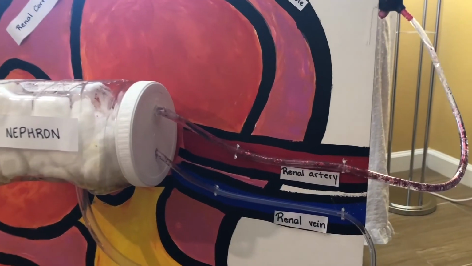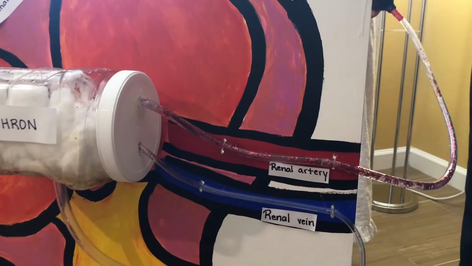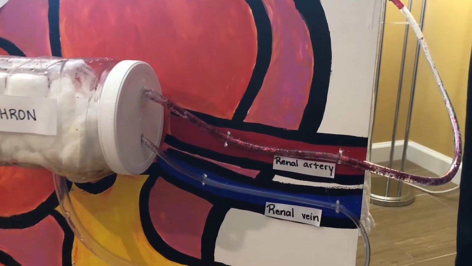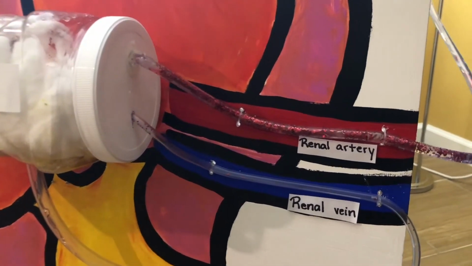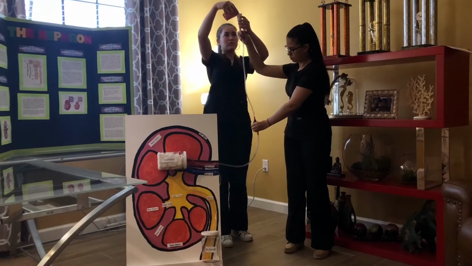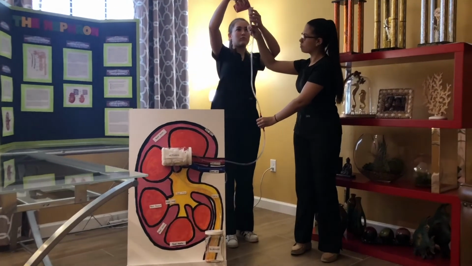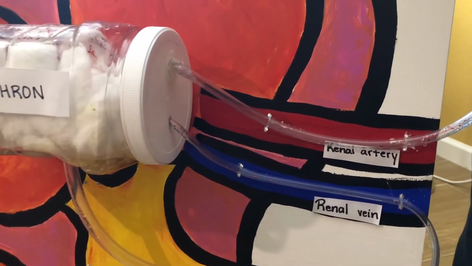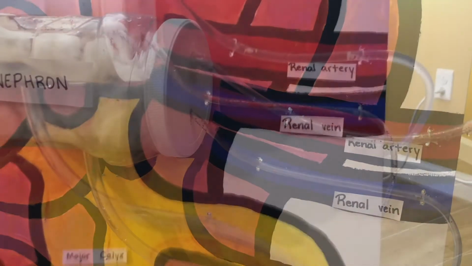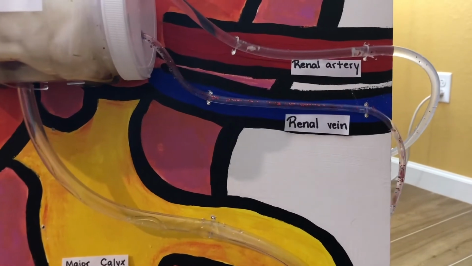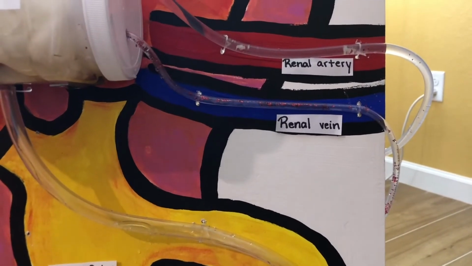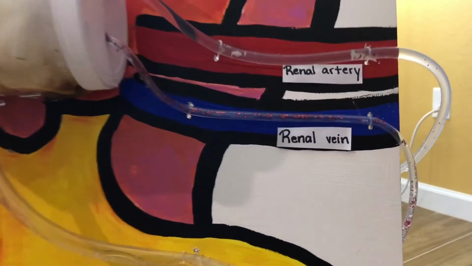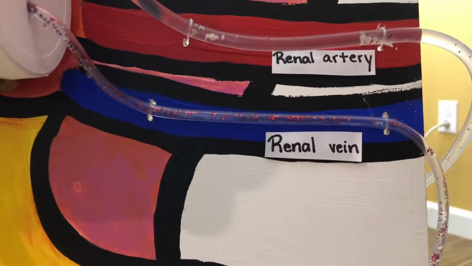Through the creation of our own filtration system, meant to represent the nephron, this model is able to demonstrate how different substances from the blood, which are represented by the glitter in the water, get filtered out by the glomerulus. The pump also embodies the increase in blood pressure, which will pass by this container, representing the nephron and the filtration that occurs within it. Accordingly, selective reabsorption is portrayed in our model as some of the substances, such as glucose and amino acids, in the blood that once got filtered in the glomerulus, are returned to the blood in the renal vein.